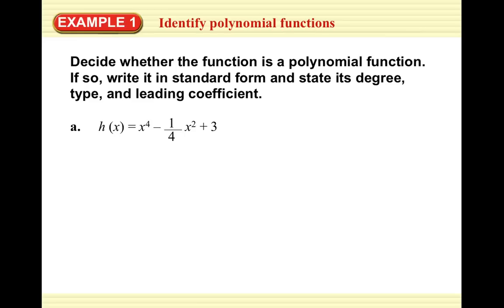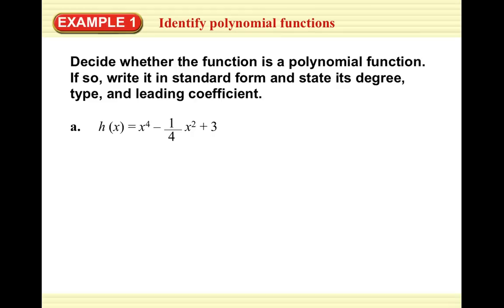Going to move on in Chapter 2 to Lesson 2.2 on evaluating and graphing polynomial functions. So let's go over some vocabulary. First off, a polynomial is a monomial or a sum of monomials. If you look on page 95 in your textbook, you'll see a chart labeled common polynomial functions. A monomial is a single term, and a polynomial is if you have more than one.